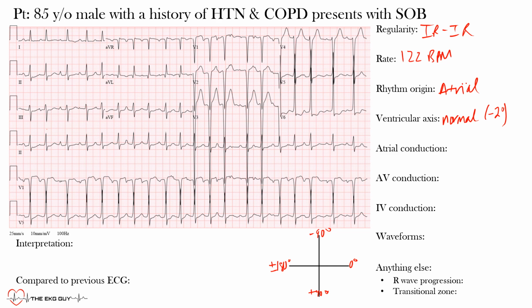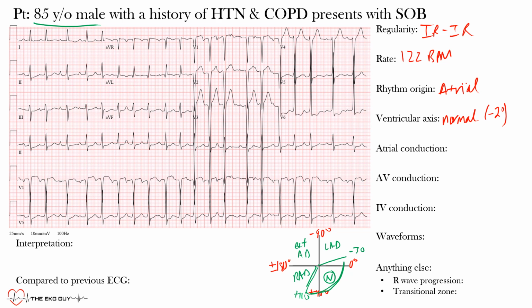Now we're dealing with an 85-year-old male. We know that the normal axis in adults is -30, okay, to about positive 110. So all this is a normal axis here. This would be a pathological leftward shift, okay? This is extreme axis deviation, or no man's land, or right superior axis. This is right axis deviation here, okay?